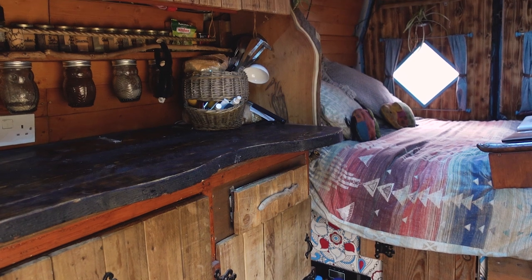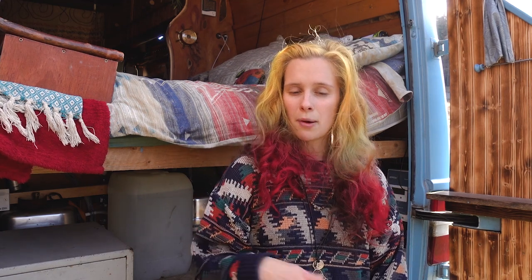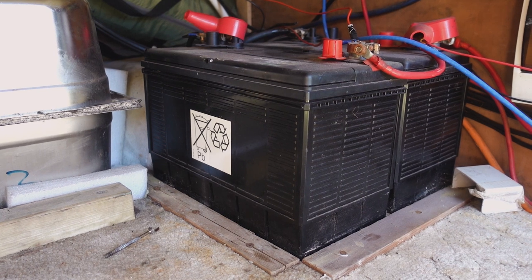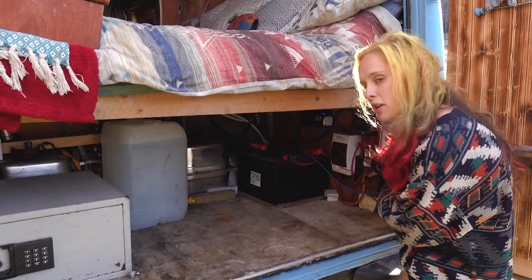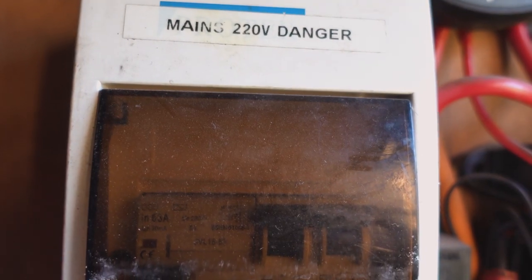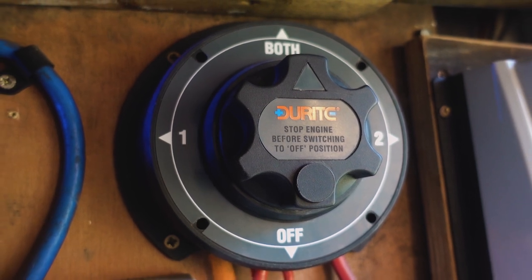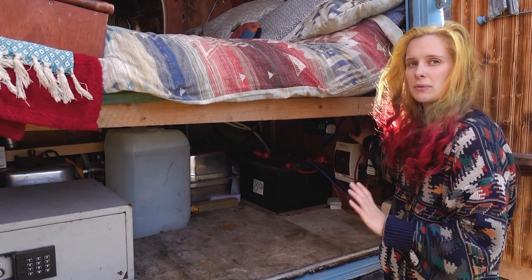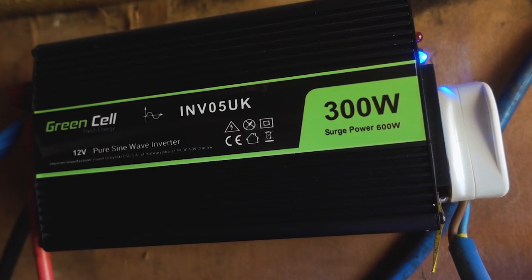Let's go have a look in the back of the van where we'll find the service area. Underneath the bed is where we keep all our plumbing, electrics, and heating systems. When we built the van four years ago there wasn't much information available online, so we had to DIY a lot of things. On the right hand side is our electrical system: two 120 amp-hour batteries, our fuses, master fuse, solar charge controller, and a split relay which lets us charge either the leisure batteries, the van batteries, or both simultaneously — and start the van from either set. Next to this is a 300 watt inverter.